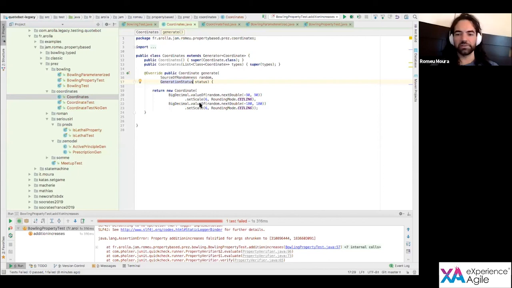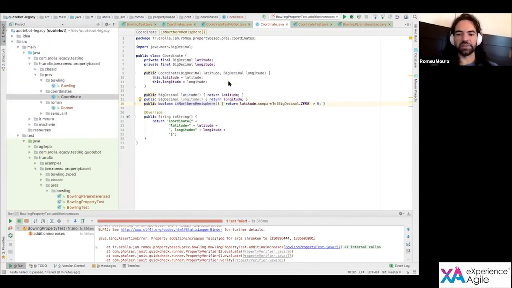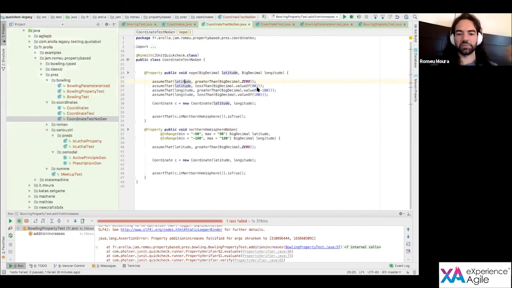And I want to test it. Well, I could write a property like this: give me any big decimal, and I want latitudes that are greater than 0 and less than 90, and longitudes that are between this and this. I create coordinates, and I assert I am in the northern hemisphere. If this is all true, then I am in the northern hemisphere.